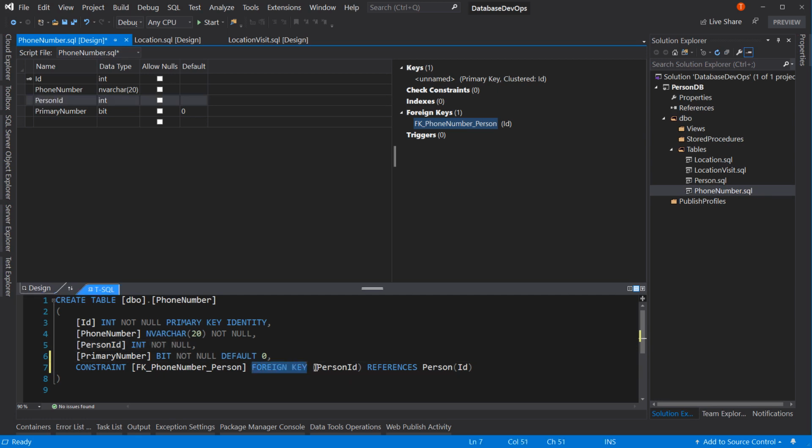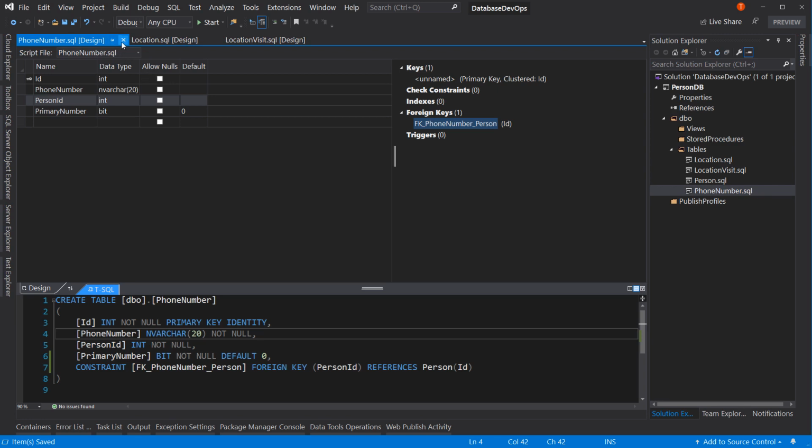So the foreign key is on person ID, and that references the person table and the ID column. Notice how easy it was to create this foreign key. I just right-clicked on foreign keys and said Add. I named it, and that's the name right here, and then it generated for me the SQL statement that I just filled in the blanks for.